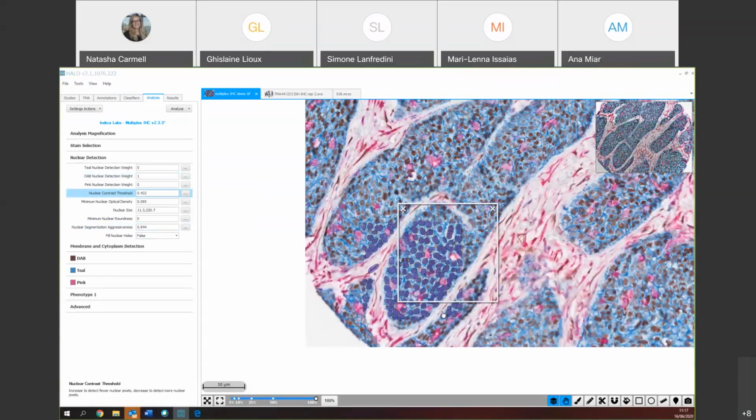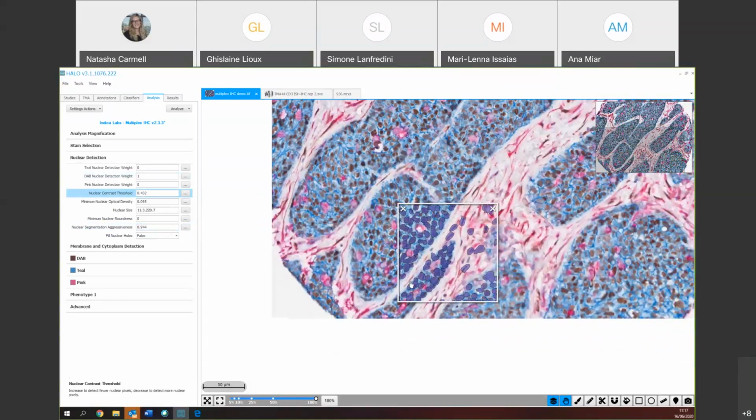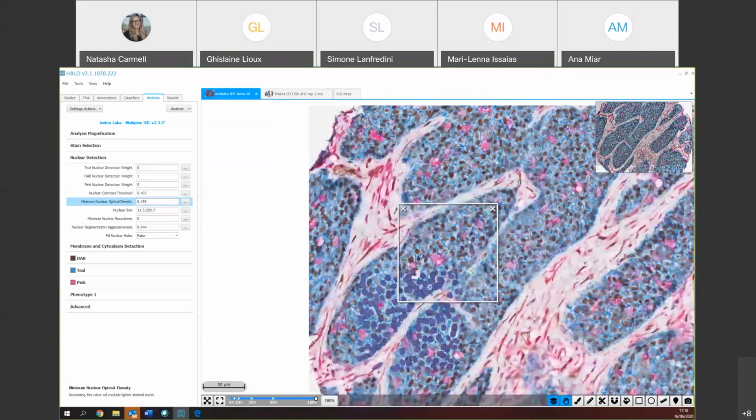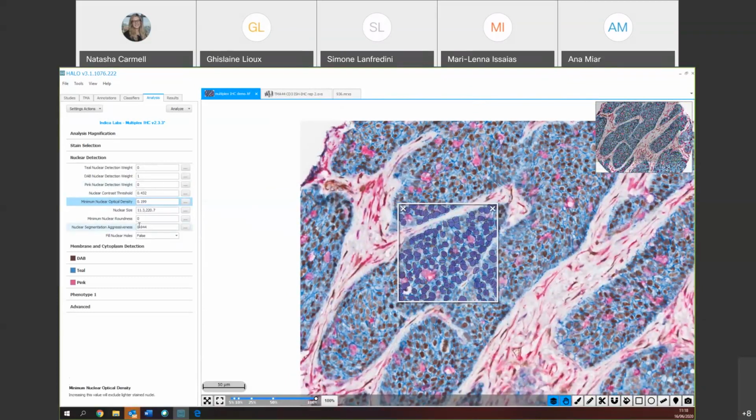All right. And if you have some objects that are recognized as nuclei when they are actually not, background objects that are counted as false positives, you can go to the minimum nuclear optical density. This is basically the absolute value for which you can start recognizing your nuclei. So if I go lower, I will start including some areas with lower optical densities. And I can also use that to get rid of false positive objects from my background if I wish to. So adjust this as you see fit. Obviously, on your own images, you can take more time to optimize this. I think this result is not too bad, so I'll move to the next parameters.